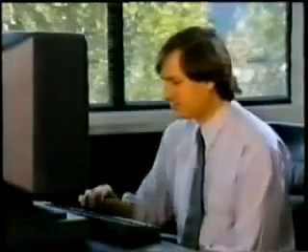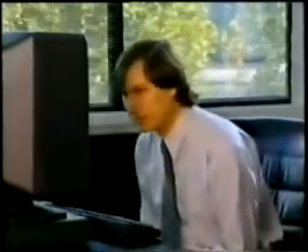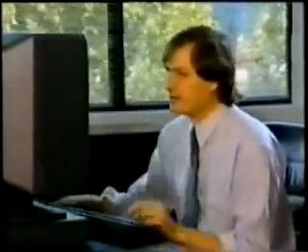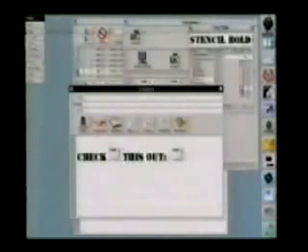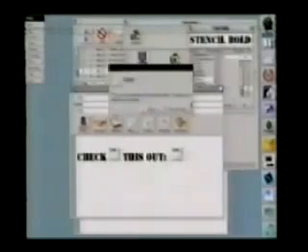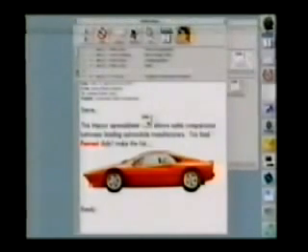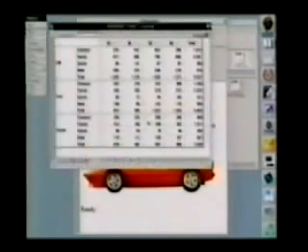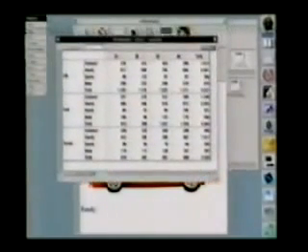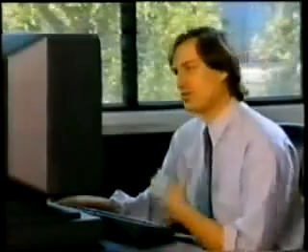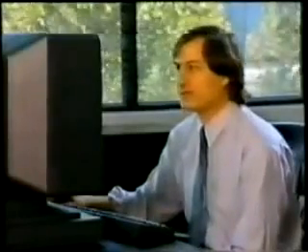And I can have as many different documents of any type that I want, as many clips with voice annotations as I want in any mail message. And I can put another space here if I want to, whatever, and just deliver it. And the recipient ends up with something that looks like this, where the spreadsheet in this document, in this case, is just embedded right between some words and above a picture of a Ferrari. And they just double-click on it, which launches the parent application, in this case Lotus Improv, and brings up the spreadsheet. We don't have time to demo all of Lotus Improv, but it's a pretty remarkable spreadsheet. Okay, so that's Improv. But more importantly, we got our Improv model right through the mail without any real headaches.